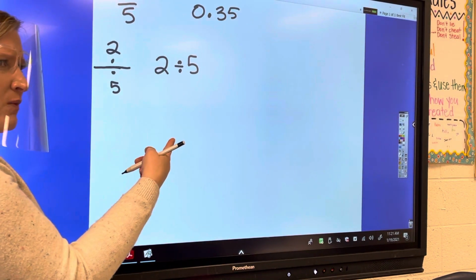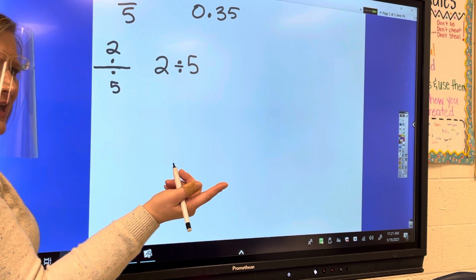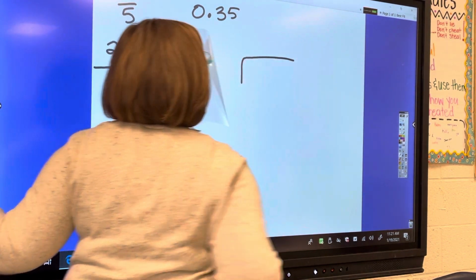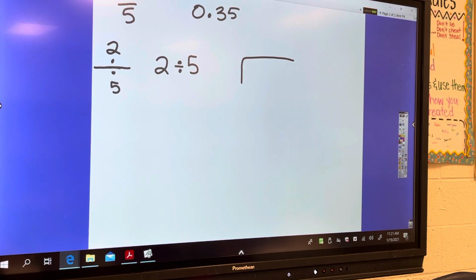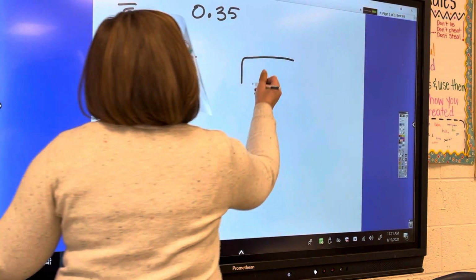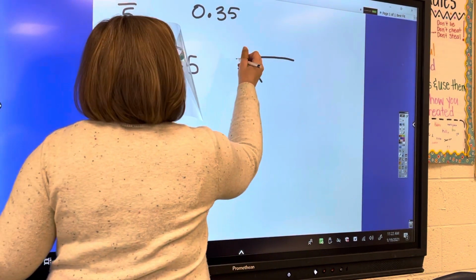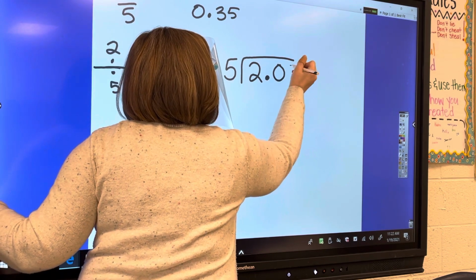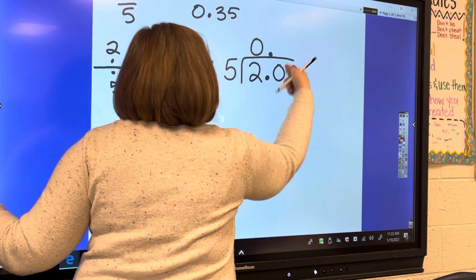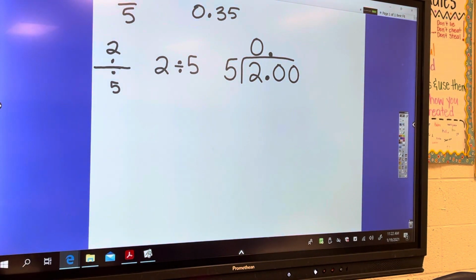I still don't want to do it that way. How do I want to do it? When I divide. Yep, Kelly did that. What's going to go inside my box? 2 divided by 5. You want to put 5 on the inside because that's going to make your work what? Easier. But does the 5 go on the inside? No. What's going to go on the inside? The 2. The first number goes inside. We know that our answer is going to be less than 1. So I'm going to go ahead and put my decimal because I know that I can't do 2 divided by 5. It's not going to work.